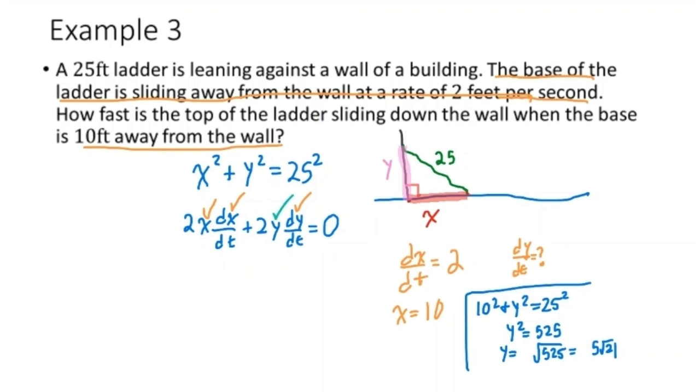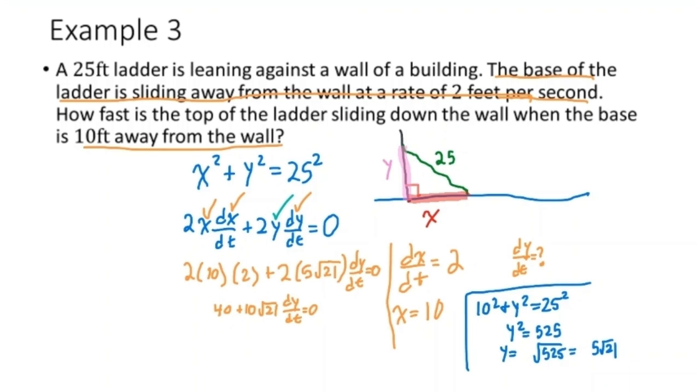Now that we have our missing y, we can go ahead and solve for our dy/dt. Plug in our values. Now we can simplify the equation, then subtract over 40 and divide by the 10 root 21. And when we do, we get negative 4 over root 21 or negative 4 root 21 over 21. Now to answer our question, and this is where we have to be careful with the interpretation. The wording of the problem already tells us that the ladder is sliding down the wall, which means our value of y should be decreasing. So to answer our question, how fast is the ladder sliding down? We'll just simply say 4 square root of 21 over 21, since the question is already telling us our derivative should be negative in the first place.